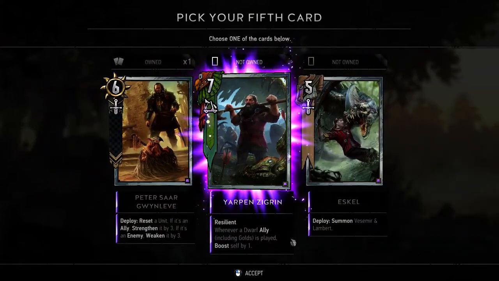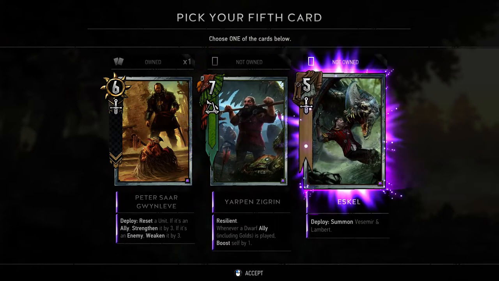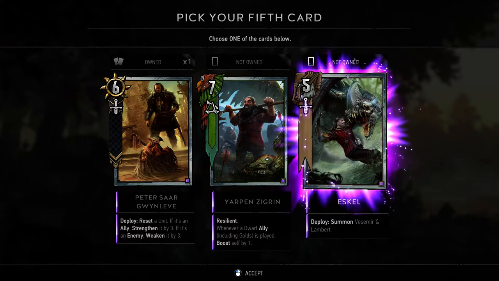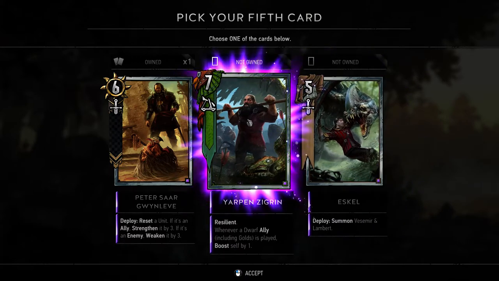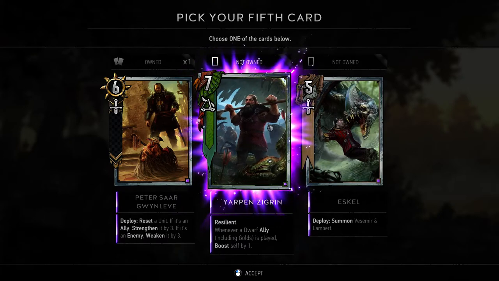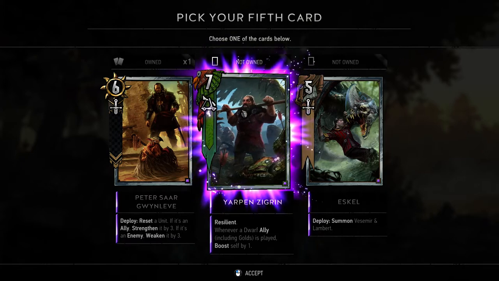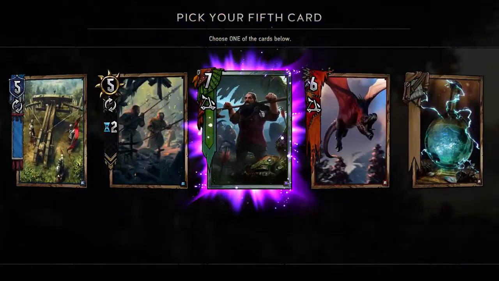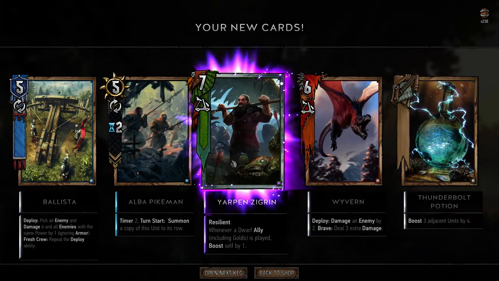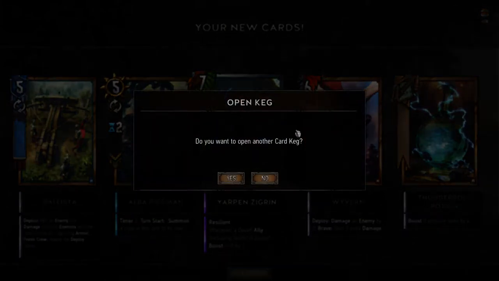Well, look at that. So S skill or Yarpen Zigrin. I'm definitely going to pick Yarpen Zigrin because I rarely use the Witchers as it is. And I definitely want to get a proper Dwarven deck, and he is a really great silver for the dwarves. Dwarves are actually a pretty easy deck to gather. You just need a handful of dwarven silvers that are pretty obvious.